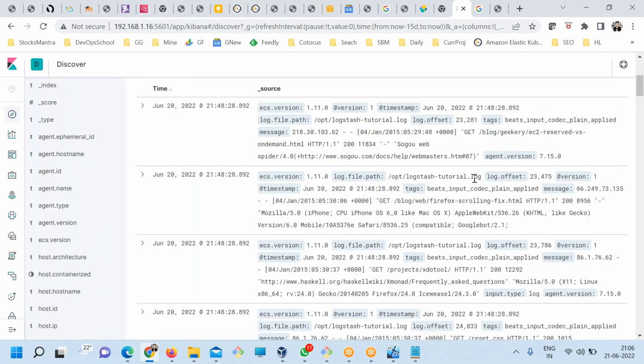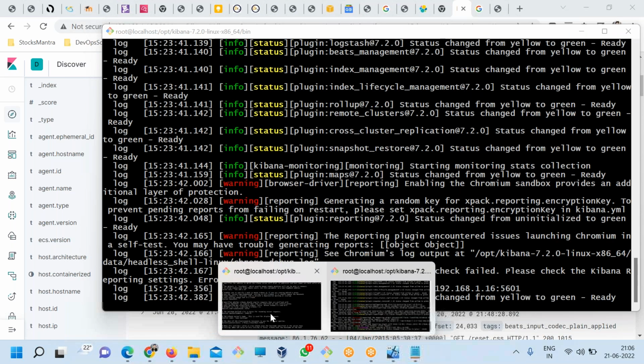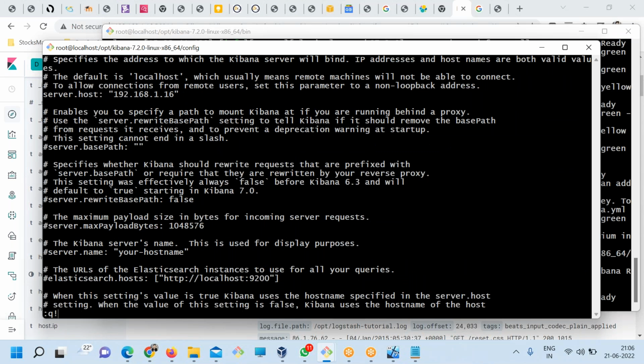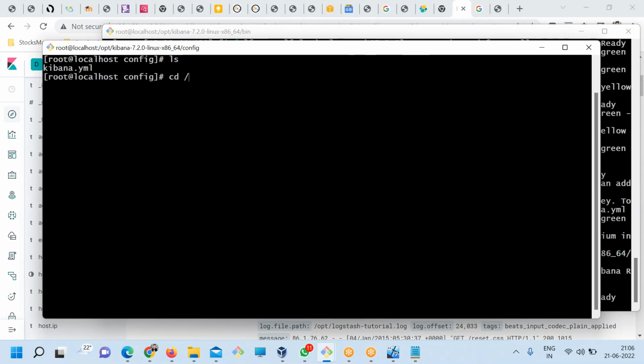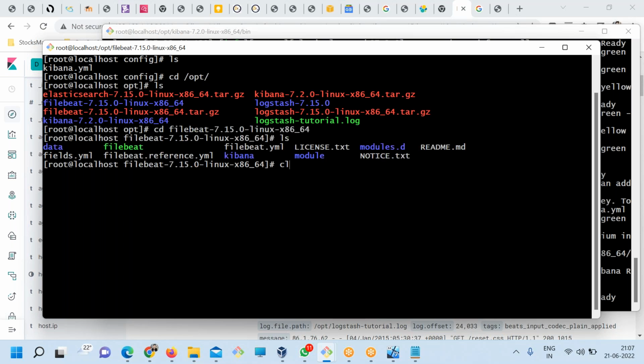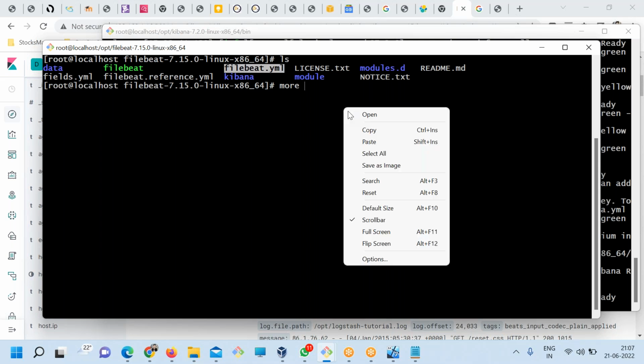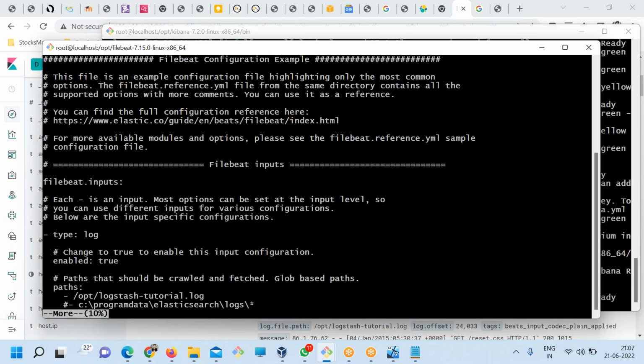So this is the data. Remember that yesterday we pushed this data through Beats to Logstash to Elasticsearch. Do you remember? Let me show you. Go to the beats section, opt, beats, filebeat, and pipeline, filebeat here.